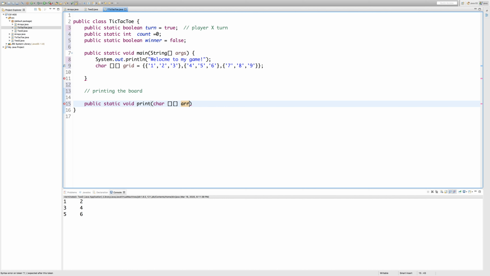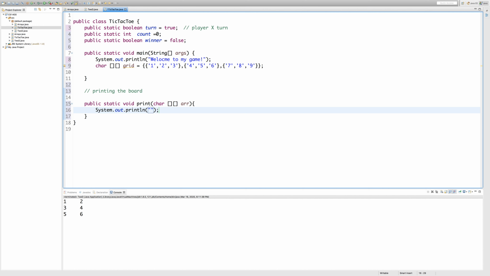Inside this it's going to be the same thing we did previously for printing a multi-dimensional array, but this time we'll include a little bit of formatting to make it look like a tic-tac-toe board. So I will start with printing out the line or the border on the top.